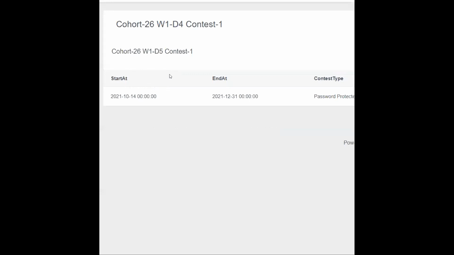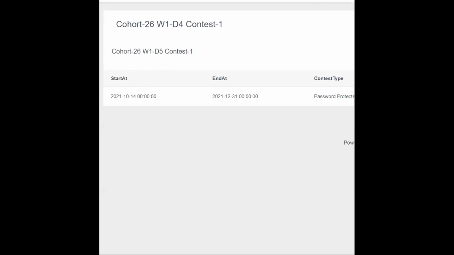So I put the password, 123456, and after you are done with the password, it will take you directly to this page. If you don't have that option, that means you are already logged in. If it is not showing, then don't worry.